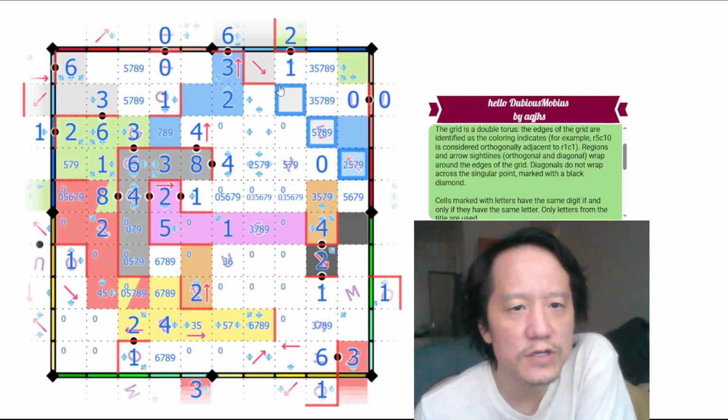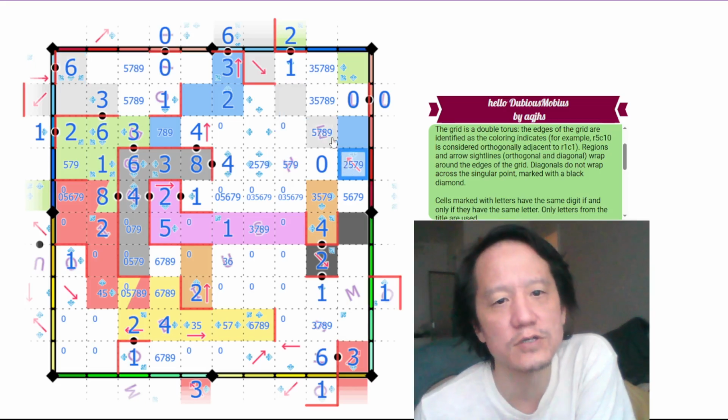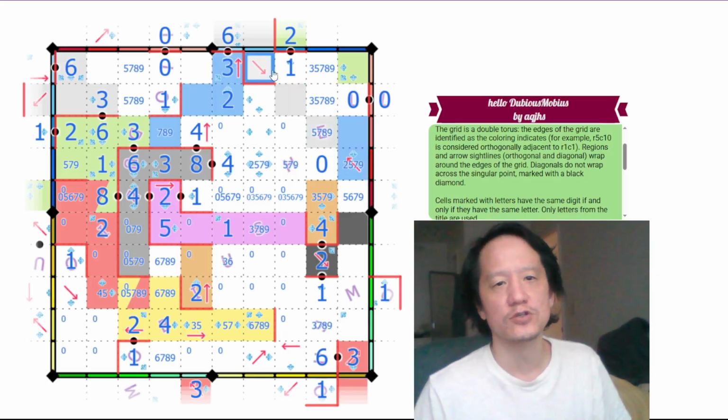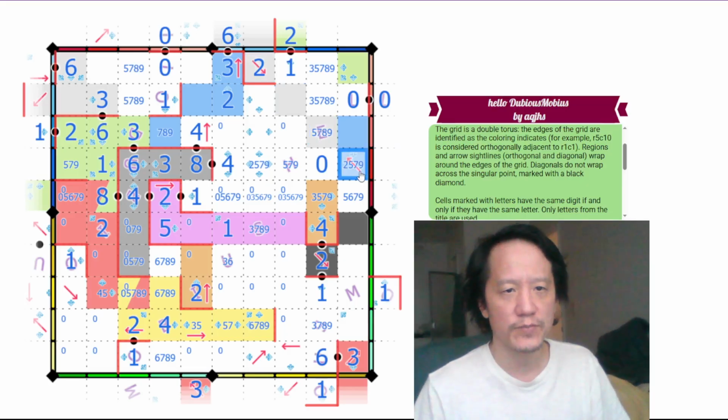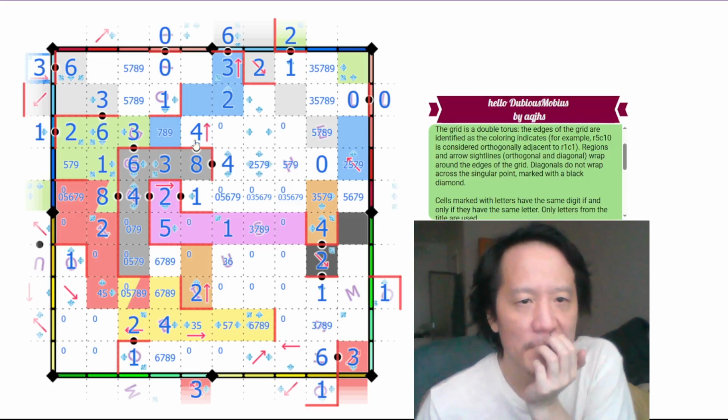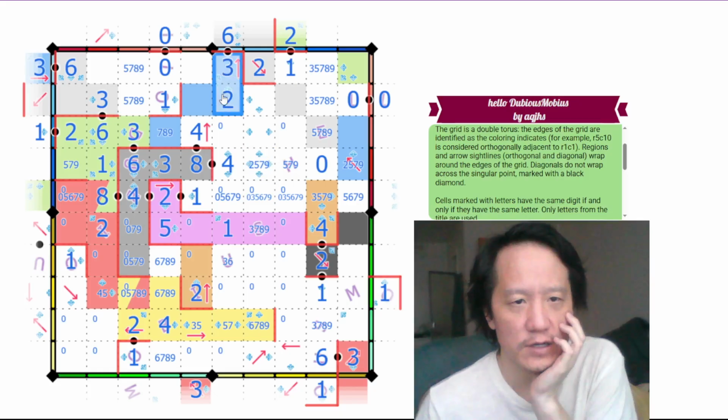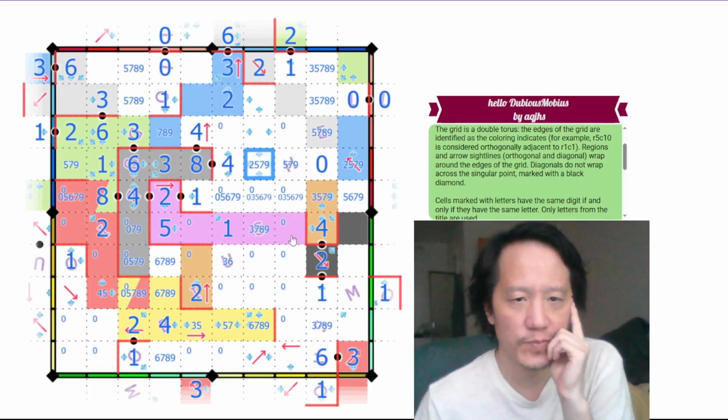We have a contradiction here. Blue is a separate region. And this therefore sees 1. Oh, 2. No, it sees 2. It sees this region and then this region. So this must be a 2. Right. To see that, okay, so it sees there, it sees the blue region, and then it sees its own region. Right. This is 3. And is that a different blue region? It could be the same region, but we don't know.